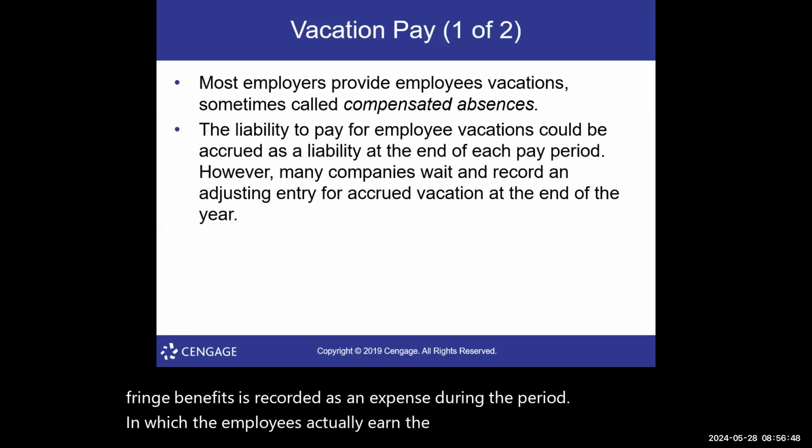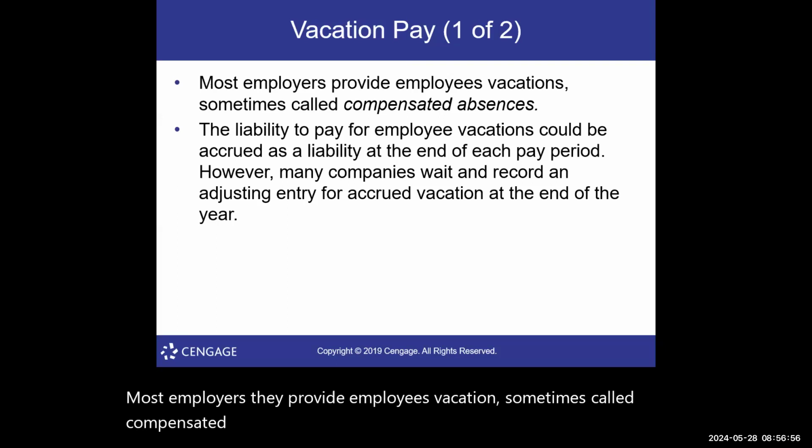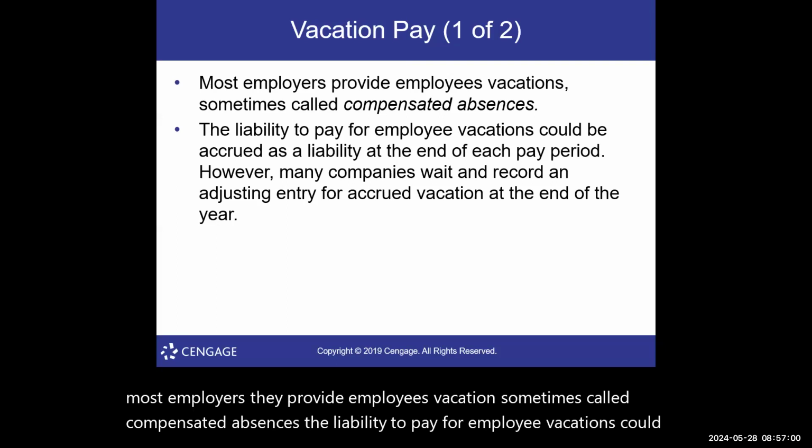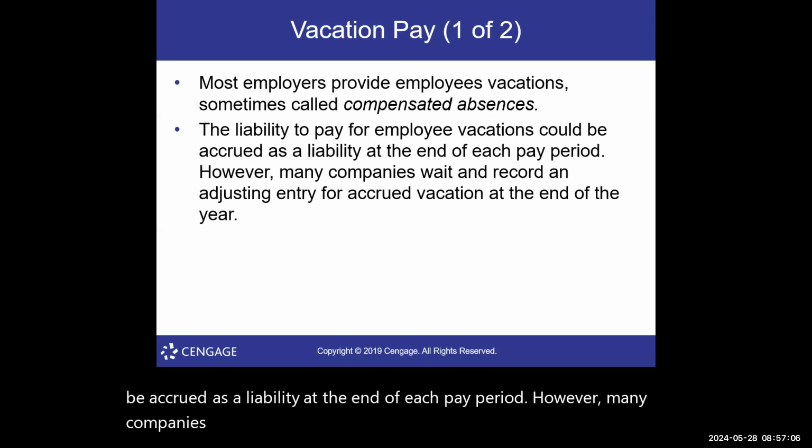So one is vacation pay. Most employers provide employees vacation, sometimes called compensated absences. The liability to pay for employee vacations could be accrued as a liability at the end of each pay period. However, many companies wait and record an adjusting entry for accrued vacation at the end of the year.